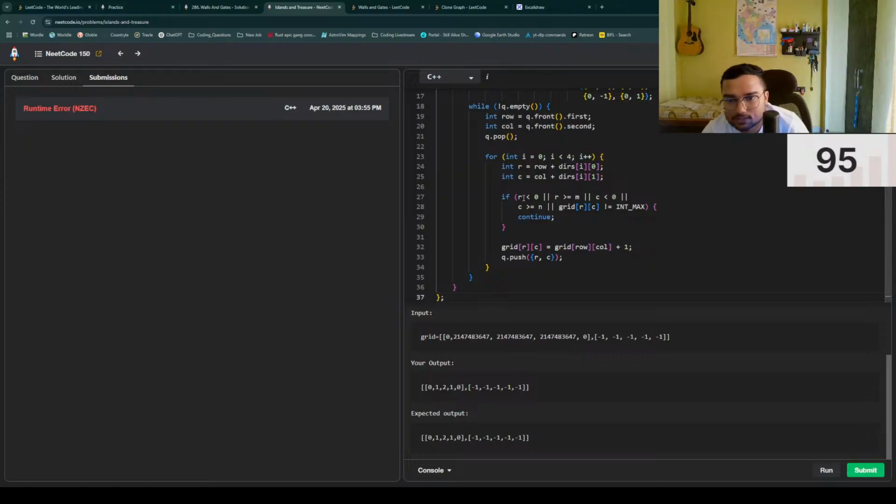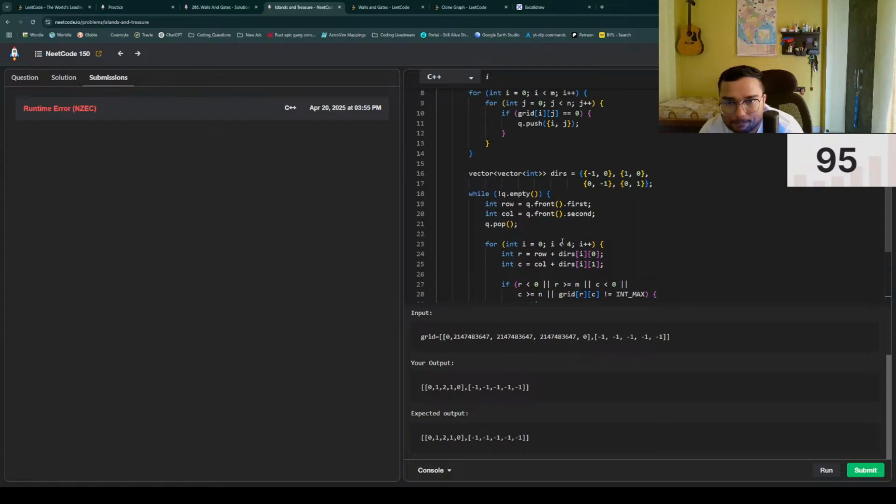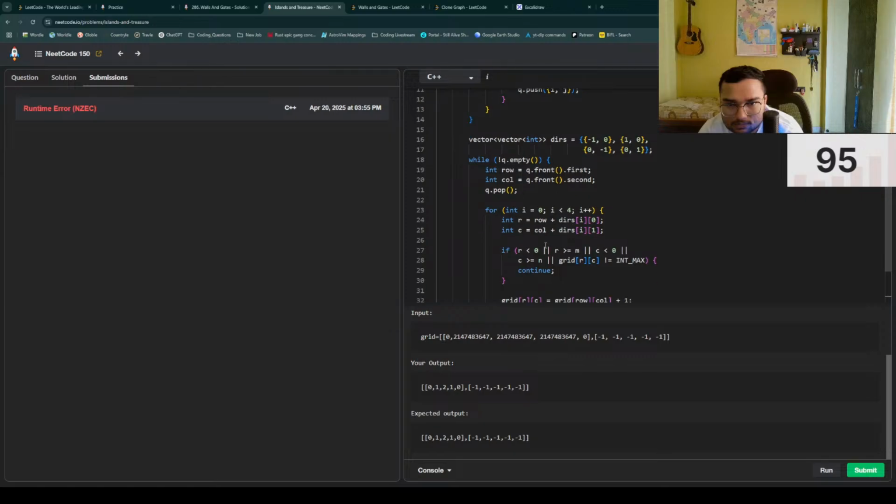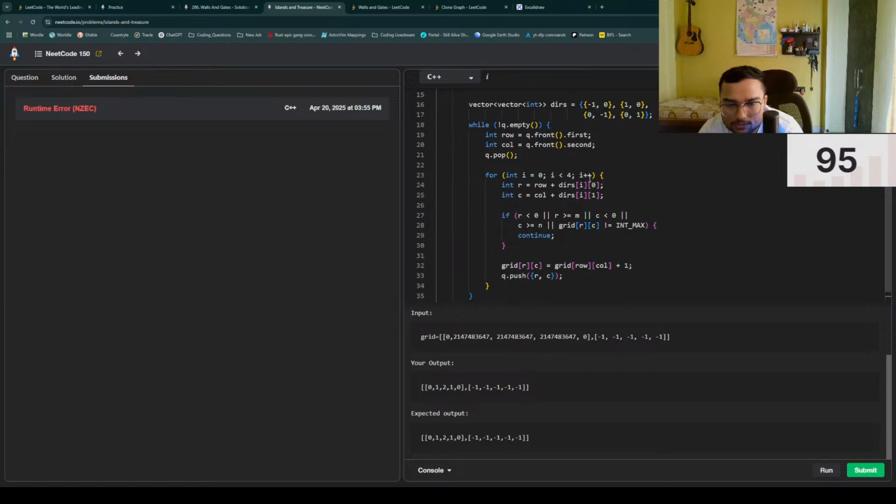Now, how is that happening? We push it to the queue, right? Then we go to each direction. If it is out of bounds, grid RC is not int max.